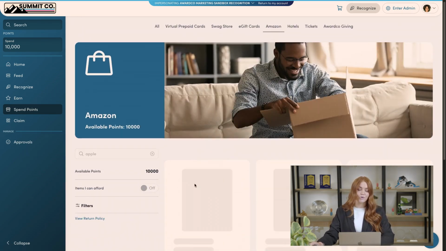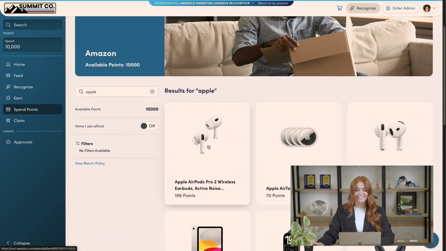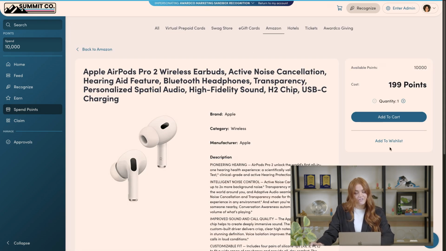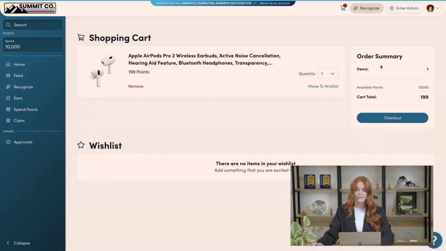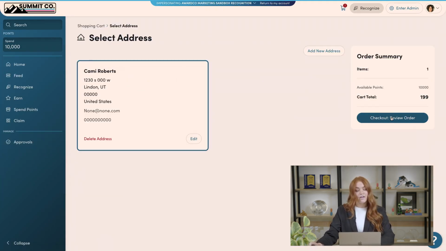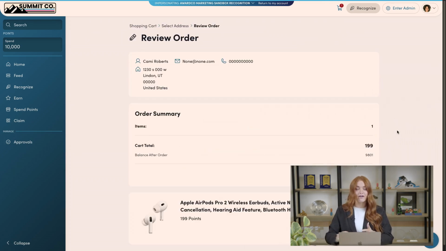If I wanted to redeem these Apple AirPods, it's a very, very simple checkout process. Add it to your cart and you'll come here to your checkout option. Then you will select your shipping information as well as your contact information, and they'll review your order to make sure we have everything squared away, and then you'll be able to submit your order.